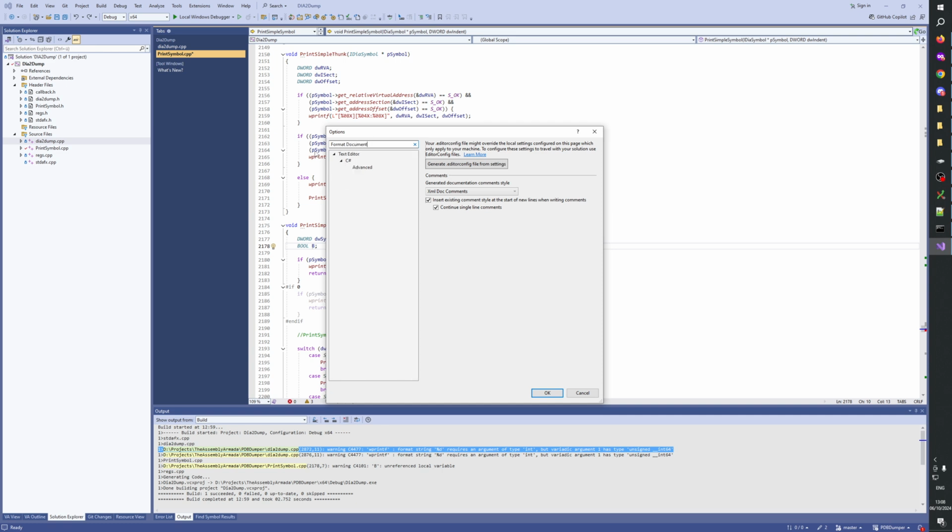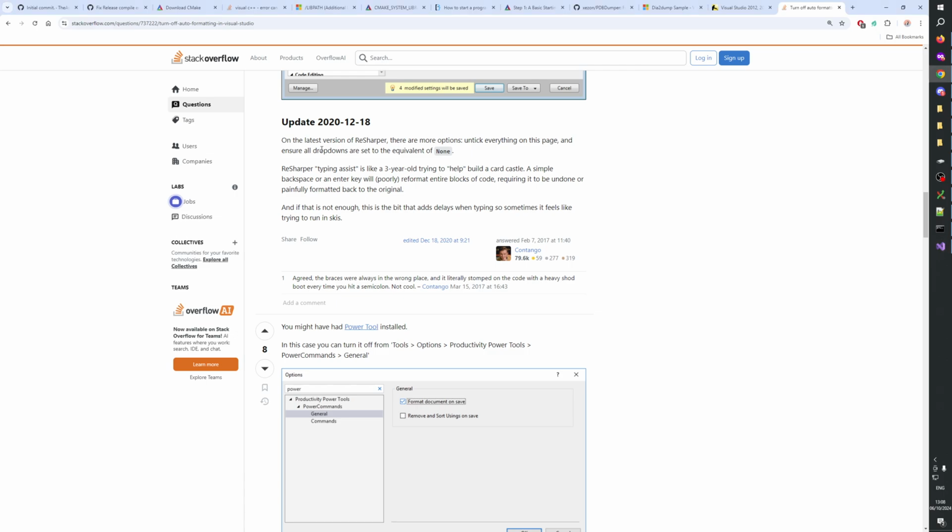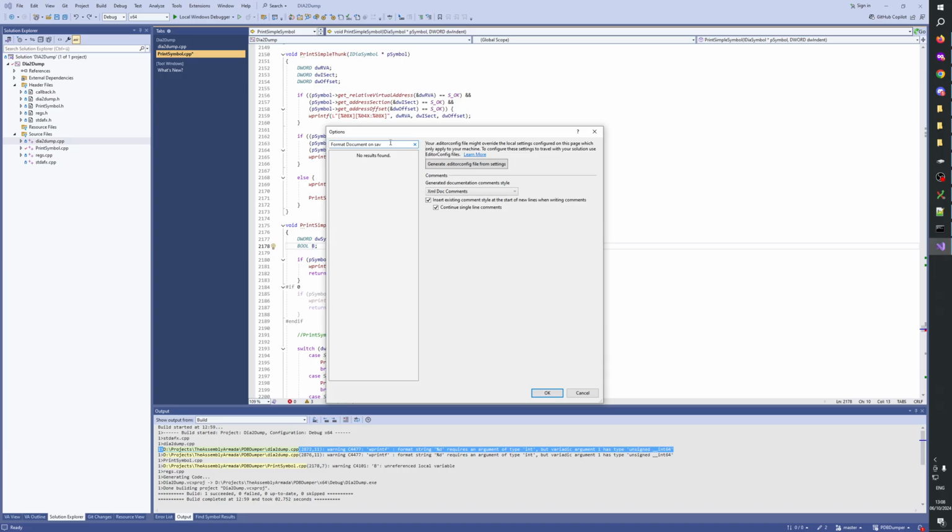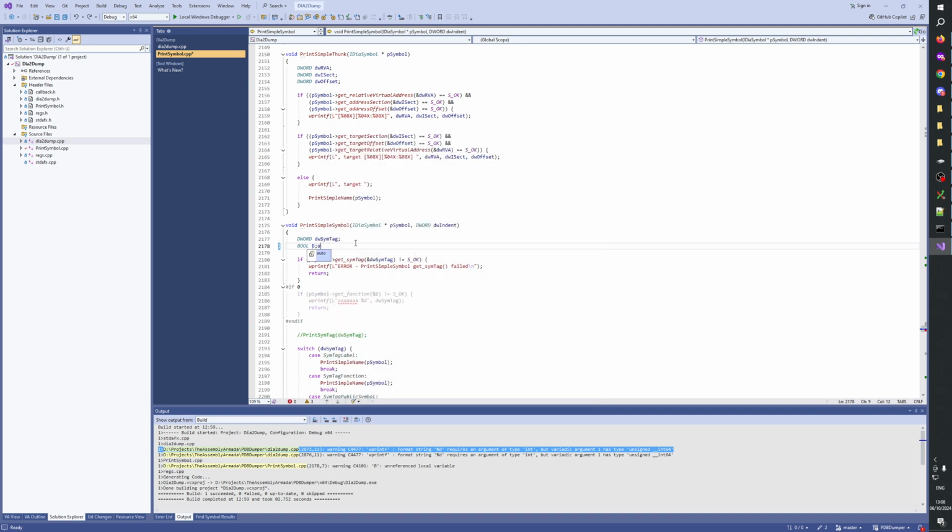Documents. On save. Yeah, I don't know how to turn this off.